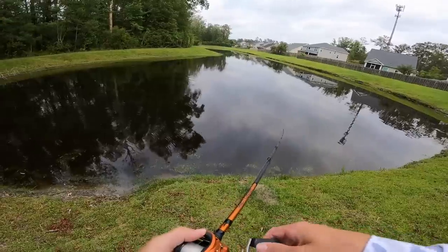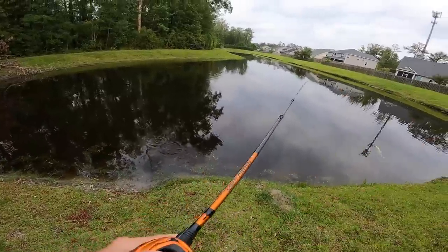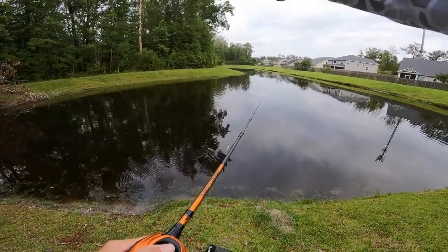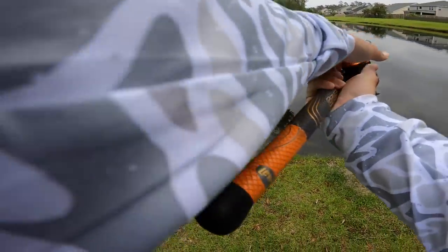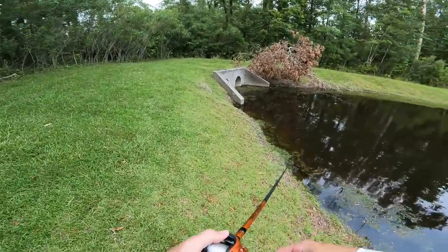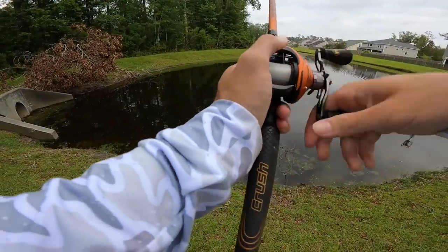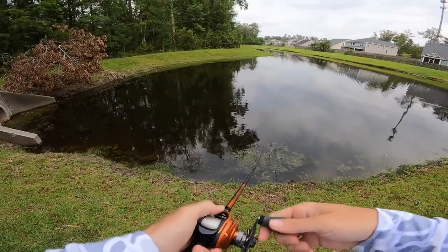Did he try to eat your worm? What was that — that was the most awkward thing. That was the weirdest thing. What is he doing? Oh, he's right there. Birds are so weird. Yeah, let's go ahead and walk around this, guys. I think we have an opportunity presenting itself here in a moment. I know we can catch some big ones — we can make it happen, I feel it.